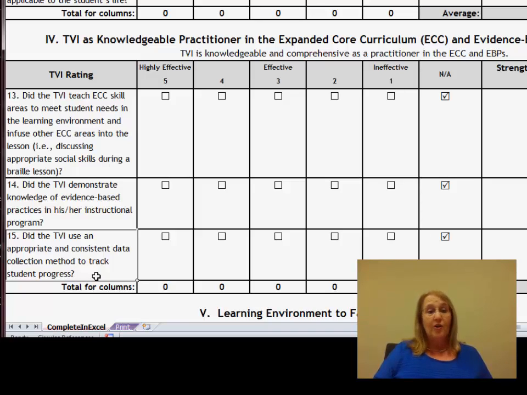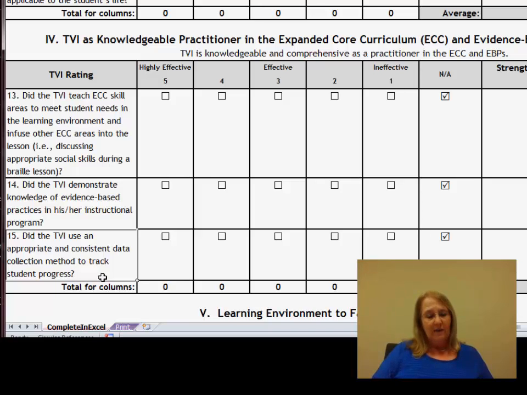And it can be all different ways to collect data, you know, from A to Z. The student can do it. You can keep a chart. You can count beans in your pocket. You can take notes that you put into a data form after the lesson. There's many, many ways to do that. But you don't just go in and teach without having that data to show that what you're doing makes a difference and that you're using practices that have been shown to be effective with this population of students. So this area about ECC and using good data and evidence-based practices is a very important one.